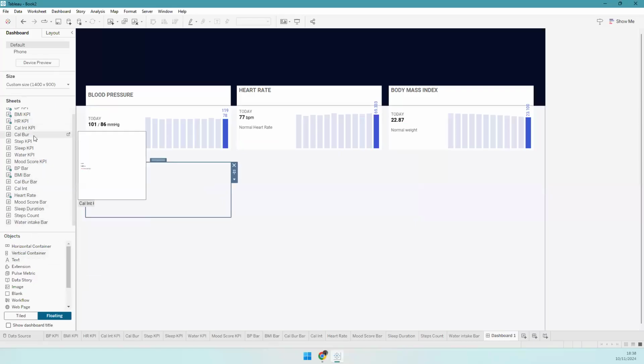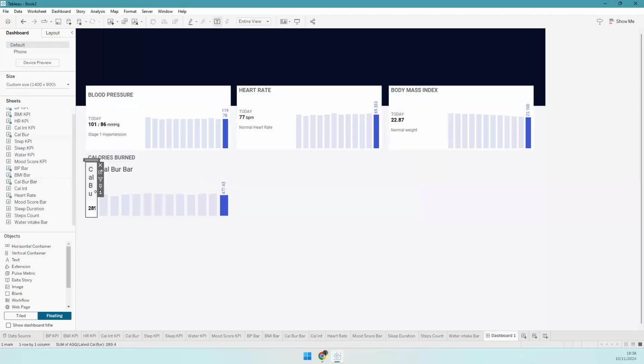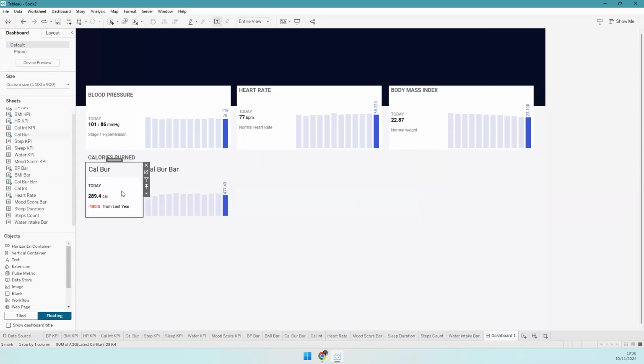I'm going to place my calorie burn KPI here and calorie burn bar chart here. Okay, I will give the weight to 170 and I will hide the titles. That's all I'm doing.